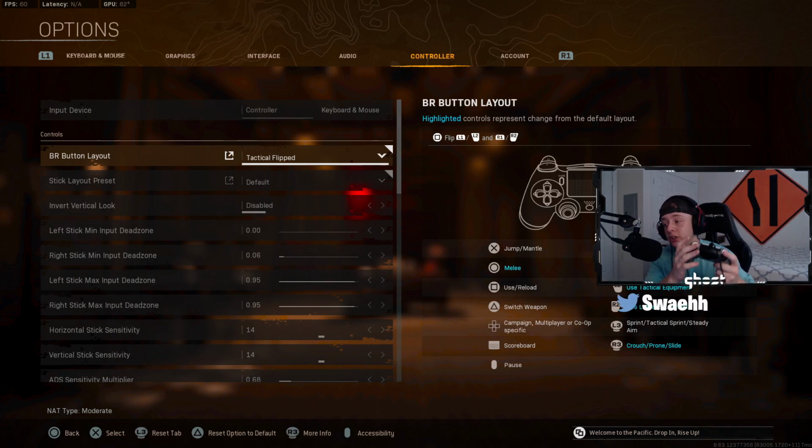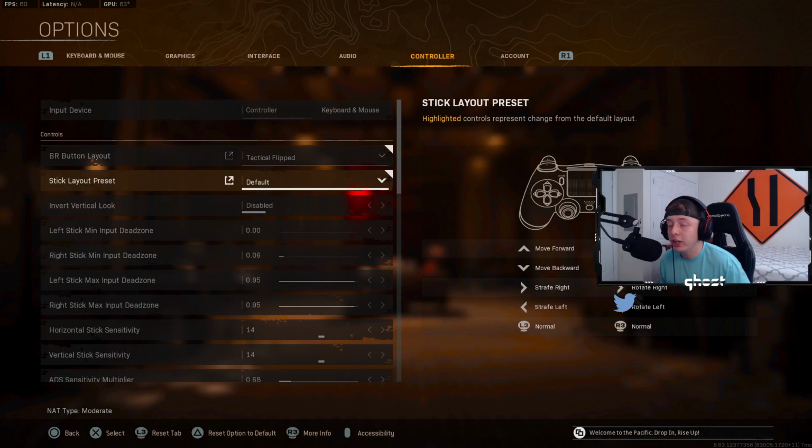Instead of using your triggers to shoot, using your bumpers gives you a much faster response time. And once you get used to this, you're going to realize that you're getting the first shot off in most of your gunfights, and it just makes your controller feel so much more responsive. Stick layout, I use default.